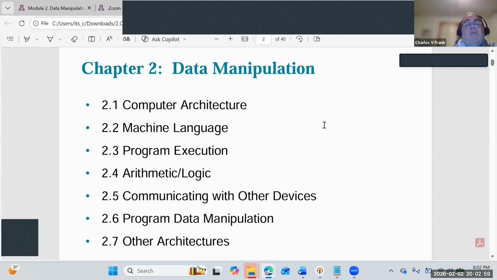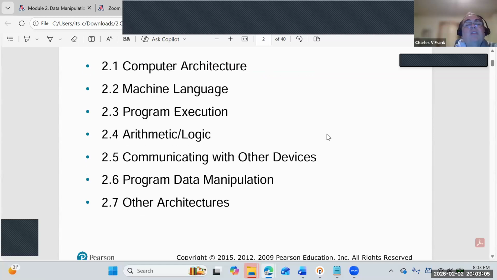Hopefully computer architecture is a review for you, or it's easy to understand. Then we're going to go to machine language, which is probably something new: program execution, arithmetic logic, communicating with other devices, programming, data manipulation, and other architectures.